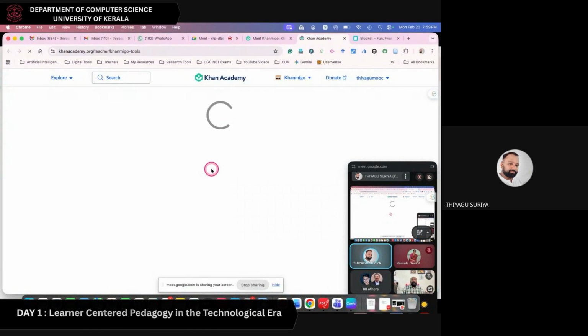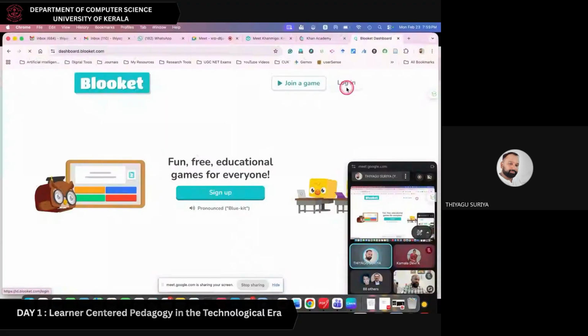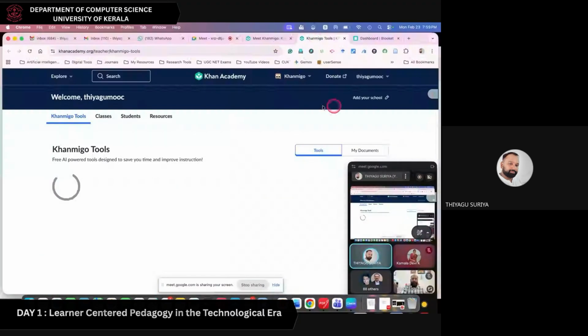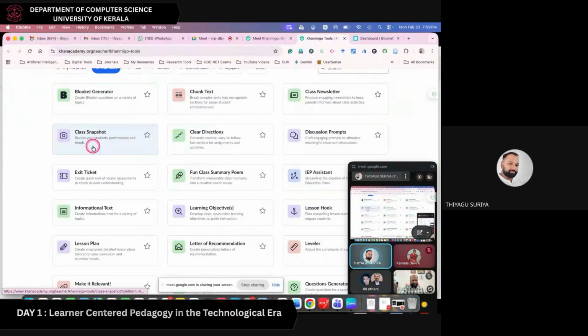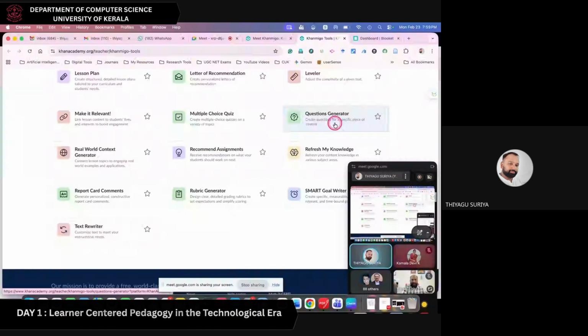So this is the Conmigo interface, right? It takes time. Similarly, I log in to this one also. Yeah, so both are okay. These are the tools available. You can see, even if you want to prepare a question paper as a teacher, there are learning objectives, question paper, and question generator options based on the individual.